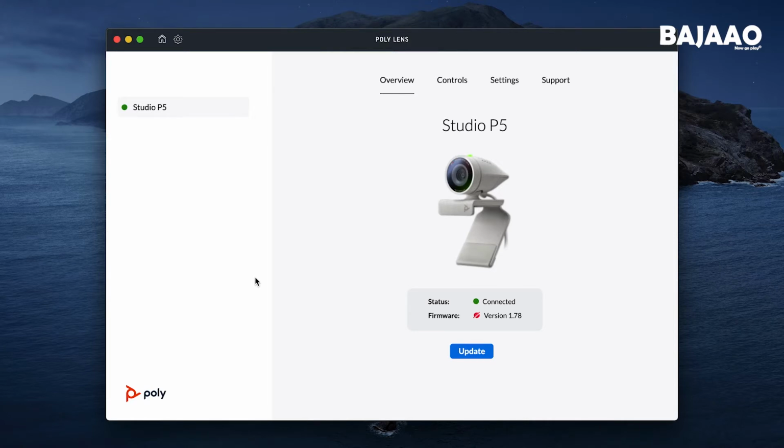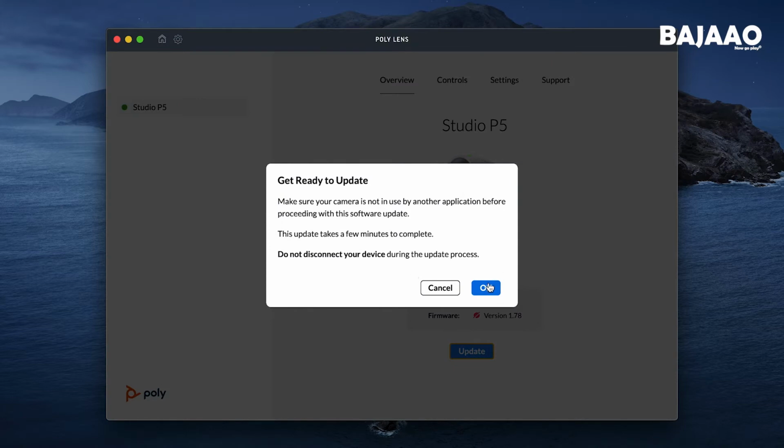Alright, so like we said, the Poly Lens that comes along with the P5 is basically software provided by Poly itself. That's going to give you access to the product and let you do some awesome things with it. We're going to show you what that does. Like you see right now, we've got the Studio P5. It has automatically detected and recognized the device. It'll show you your status. It's connected, like we showed you with the USB connection itself. It'll tell you whether you require a firmware update or not, and we do, so we're just going to do that.